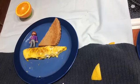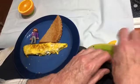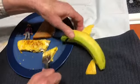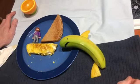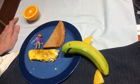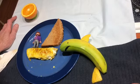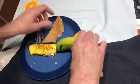But what he didn't realize is that it was not a lemon shark at all. It was a banana shark. And the banana shark just then leaped out of the water and lunged toward the boat and took a big chunk out of the boat. He was hungry, see, because banana sharks, I know there's no such thing as a banana shark, but just bear with me, banana sharks hibernate in the winter in the bottom of the ocean caves. And when they come out, they're really, really hungry, and they're looking for something or somebody to eat. So he sees that sailor up there, and he dives at the boat and takes a big bite out of the front of it. Then he takes another chunk off the sail, trying to get our sailor friend over there.